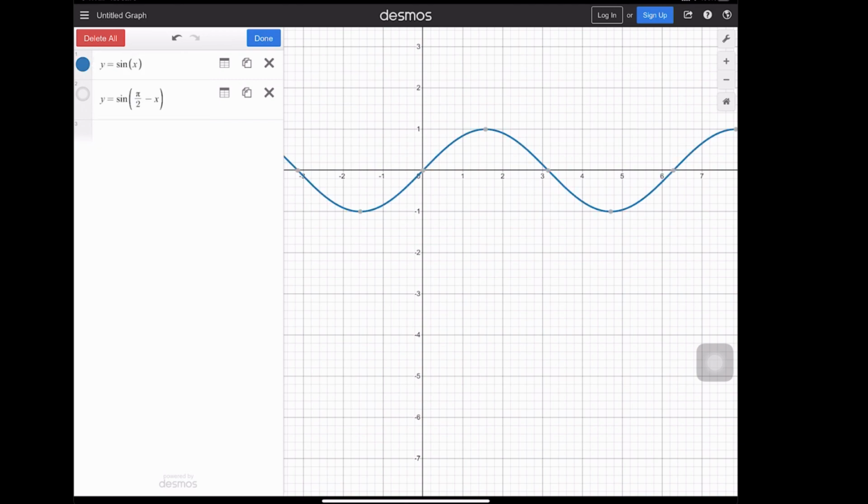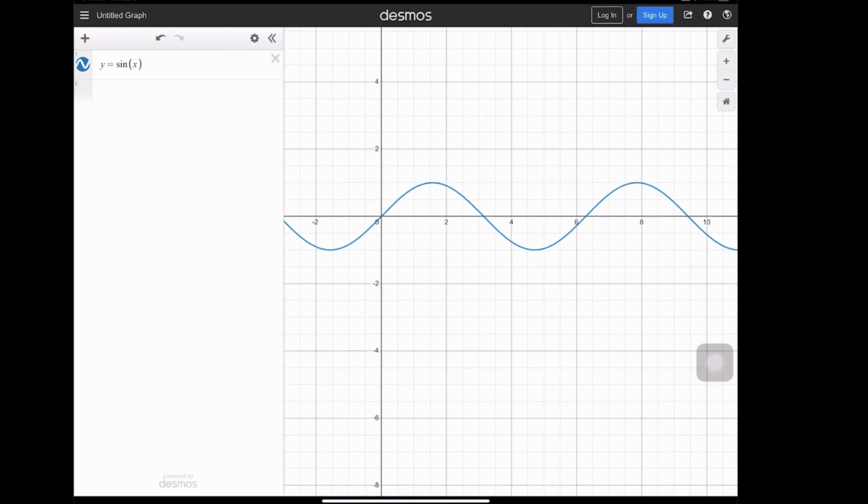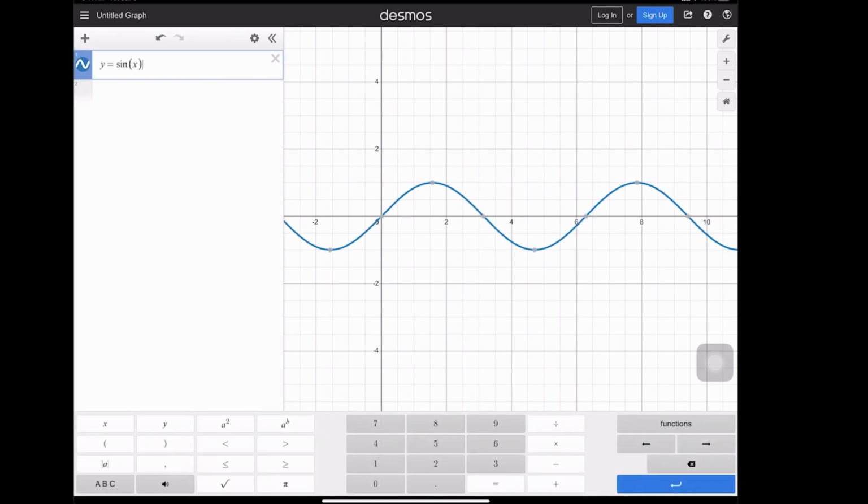There we go. You guys know about that. Okay, and this one I'm just going to delete. What's the problem here with the sine curve? Exactly, it's not 1-to-1. So your sine curve in general is not 1-to-1. It fails a horizontal line test. You don't have an inverse sine in this situation because the domain is all real numbers. So what do you think we have to do to fix this?